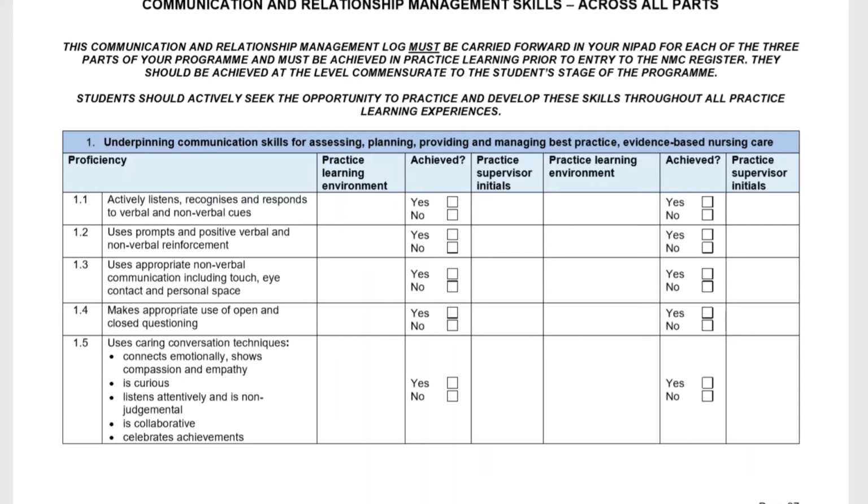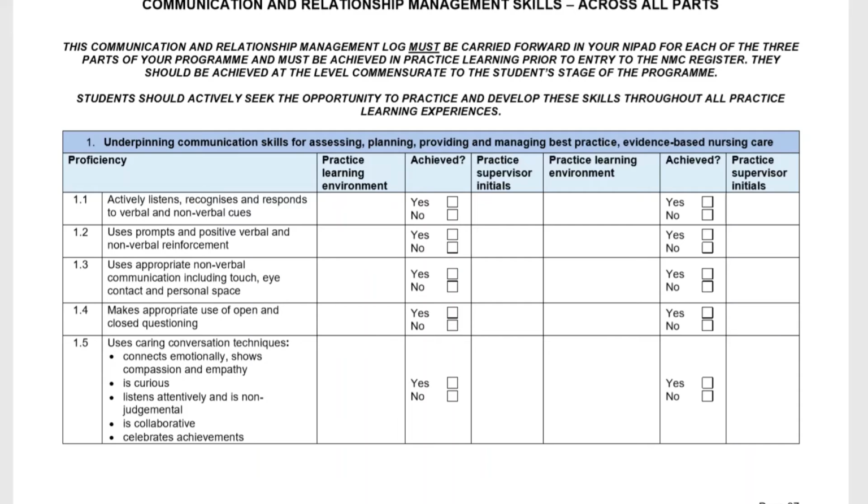Now naturally it is much more preferential that this is achieved numerous times across the 3 years, so where that's possible, skills should be noted in terms of achievement in each part of the program. And we would encourage practice supervisors to do that, particularly if they find that there's an area where that student is not achieving.